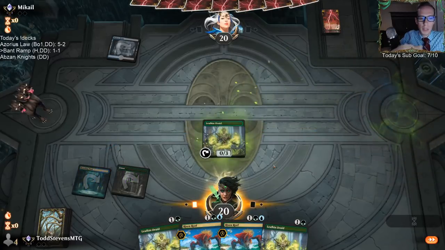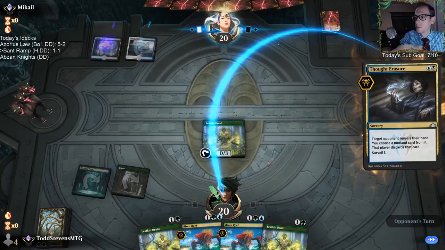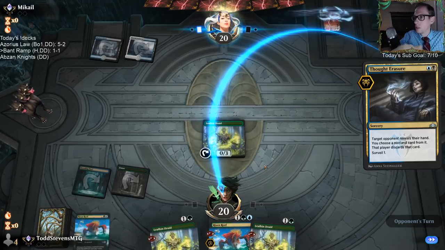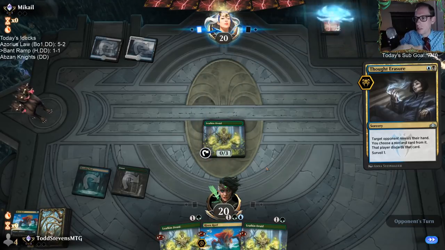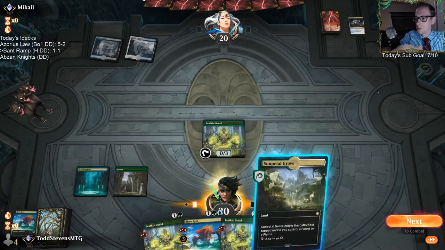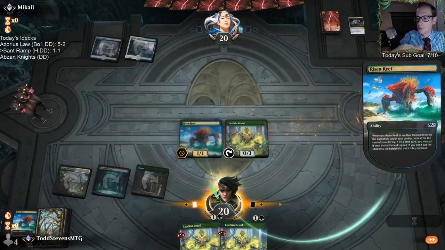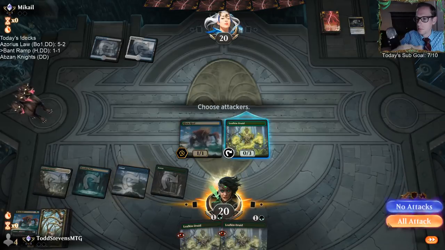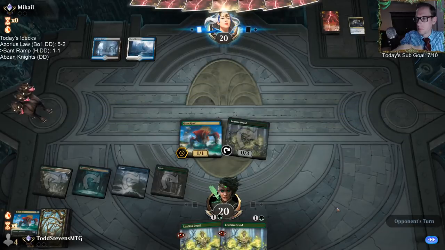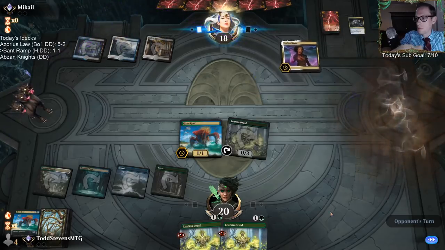Yeah, definitely Llanowar Elves is one of the top commons. Yeah, for sure. Boo. Well, this was a very good hand, but it can crumble. They just have removal for Reef. And it crumbles. Darn.